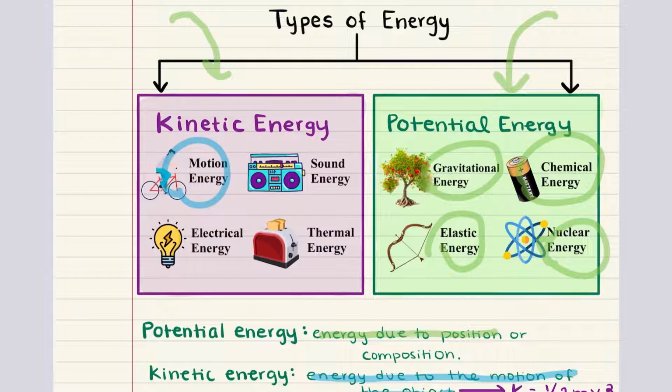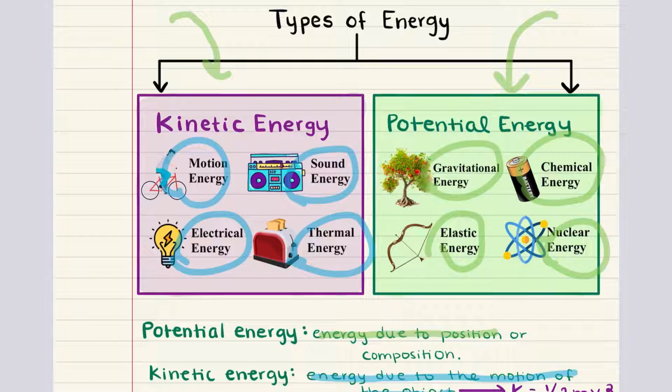This is the energy of an object in motion. Sound energy, which is the energy that's carried by sound waves, which is a form of mechanical energy through a medium. Thermal energy, this is the collective energy of particles moving within a substance, contributing to its temperature. And electrical energy, this is energy carried by moving electrical charges, often electrons, through a conductor.